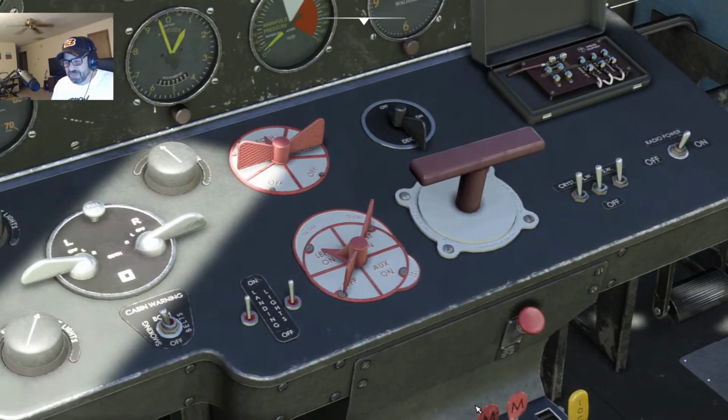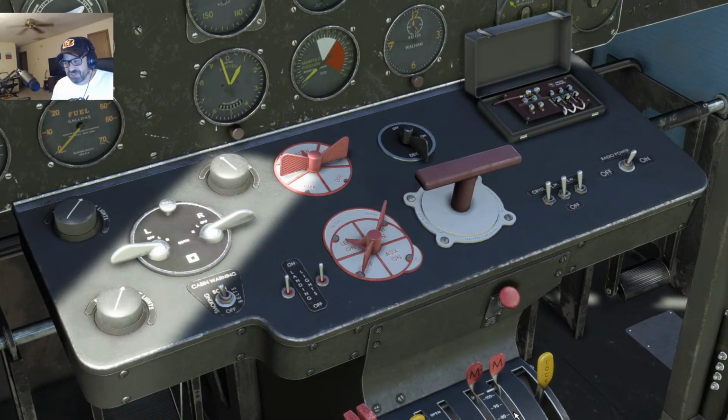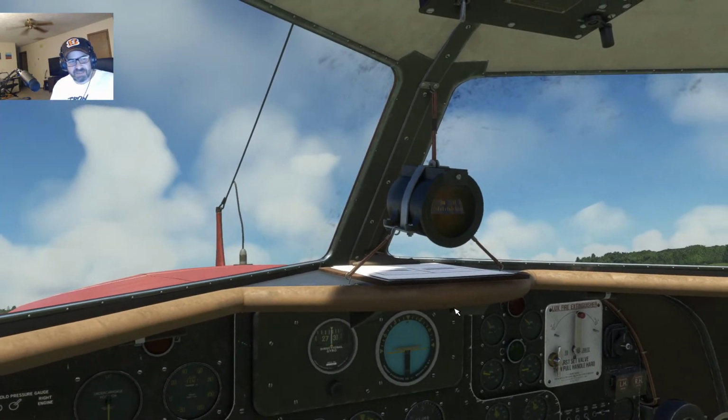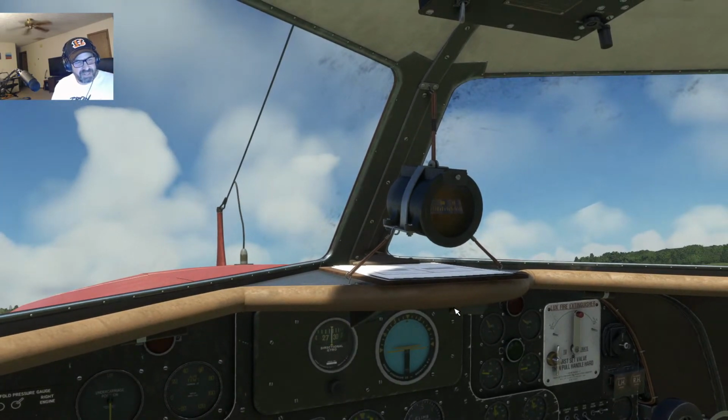Wow, we somehow managed to start without the master switch being on. Okay, so you hear that tone? That's dot dash, right? Da, da, da. Now that's the identifier.